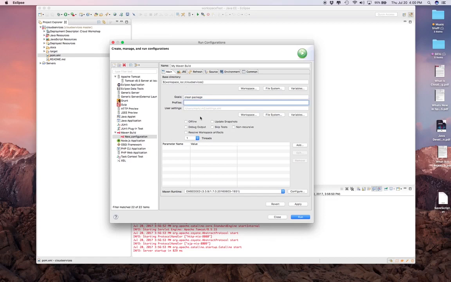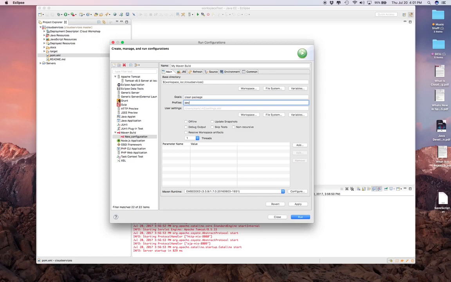Now you want to get in the habit of also setting your profile. The profile that we're going to use is dev, and if we were to leverage this build file outside of Eclipse, we want to make sure we do that.